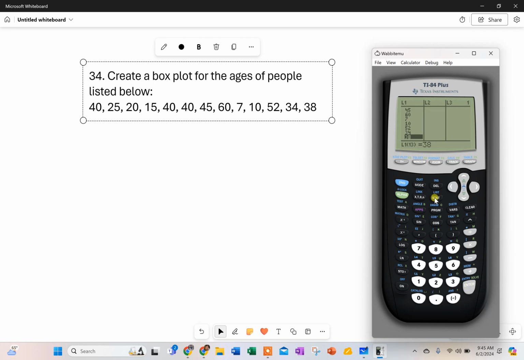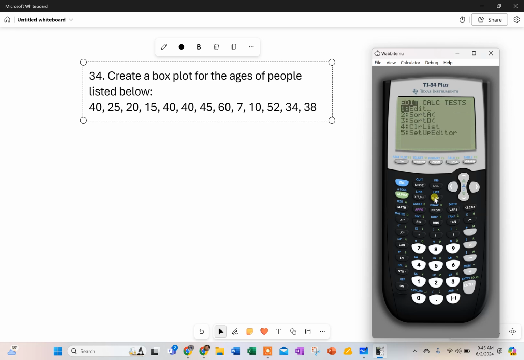So now I'm going to press stat, and I'm going to do sort A, and I'm going to show you why. If you're just creating the list, you might not actually have to do this, but I think that's kind of important. So sort A, and then I'm going to press second, then number 1, because that gives me L1. Remember, when you press the second key, the blue one, it turns on all these blue functions. L1 is where I stored my list, and I'm going to press enter, and it says done.